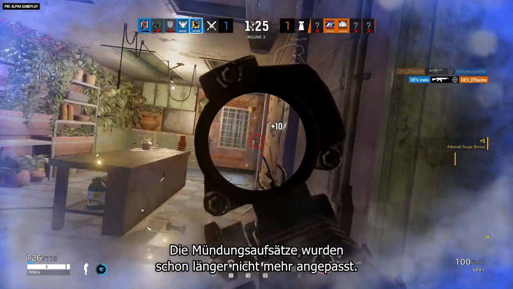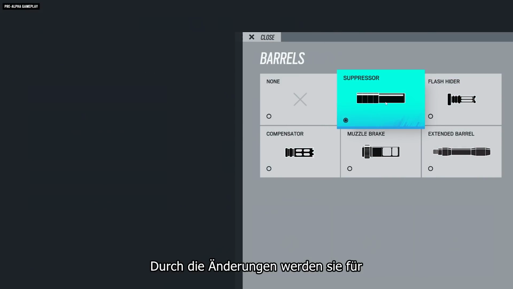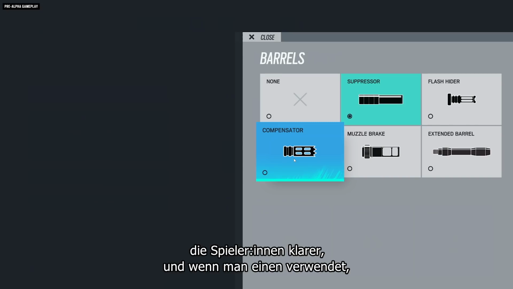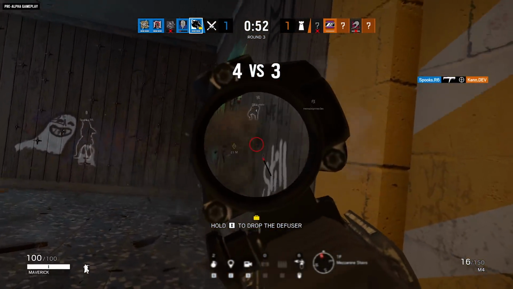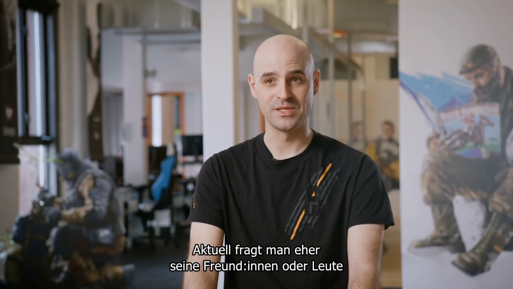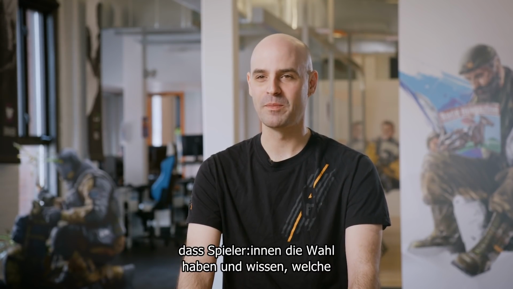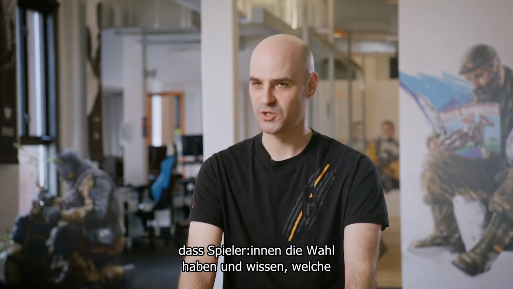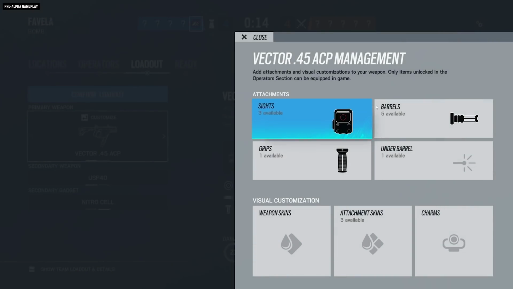It's been a while since we touched the muzzle attachments. Those are receiving some changes, so they are more clear to the players. When you equip one of them, you will have a better time understanding what they do. Because currently, well, you ask your friends, you ask someone on Twitch what they use, but we want to make sure that the players have the choice and they know the variety of stuff they do to a weapon.